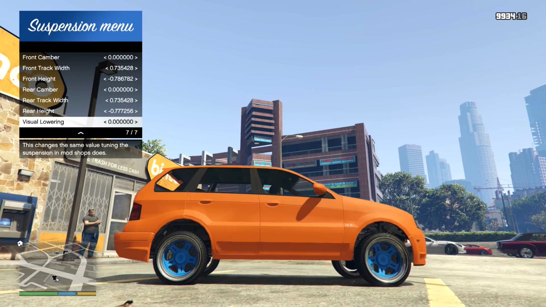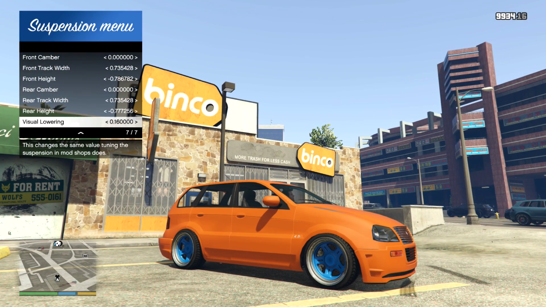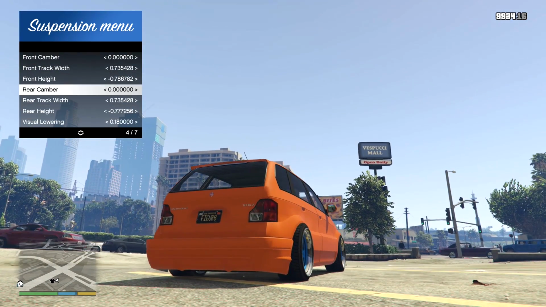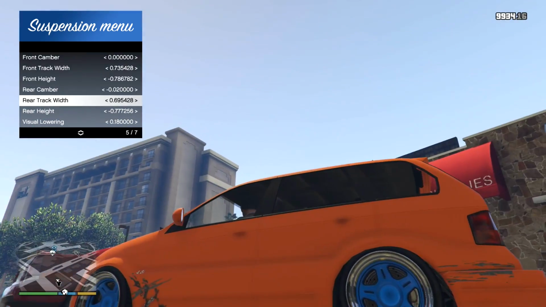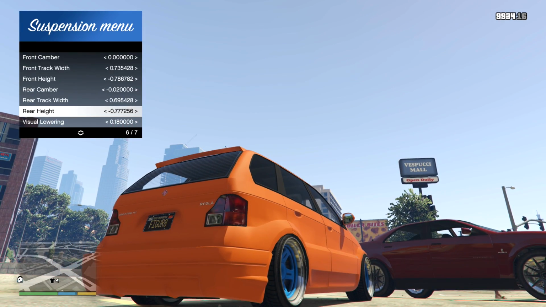So it's just a case now of going to the visual lowering. See, now we can get the Rebler much lower than we could before. Now that we can get wheels that fit more into the arch. Oh, look at that. I'm actually probably going to do only a slight bit of camber with this one. Just a natural sort of camber. And look at that. That is insane. That is a proper stance that you would never be able to get before.